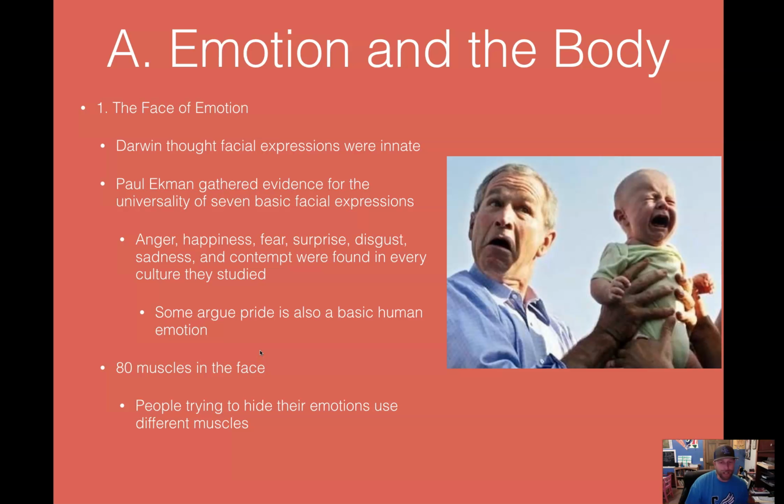People who are trying to hide their emotions actually use different muscles than genuine emotions do. A real smile only lasts a couple seconds. Most fake smiles, the ones we do for pictures, like "Hurry up, Mom, just take a picture, please, my face hurts," are not using the same muscles as a genuine smile.